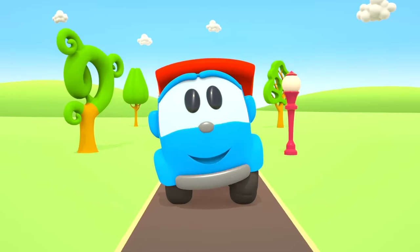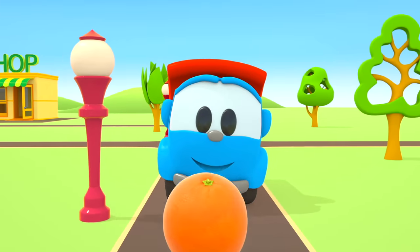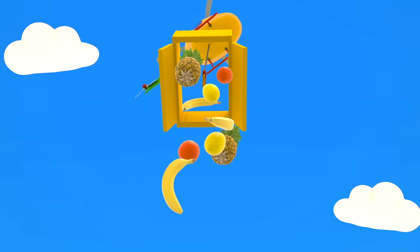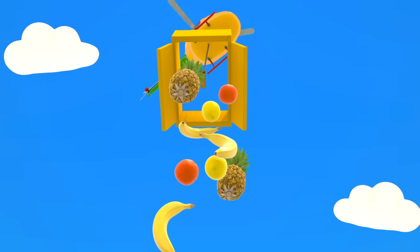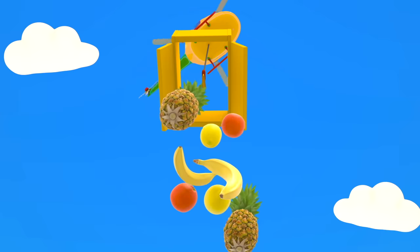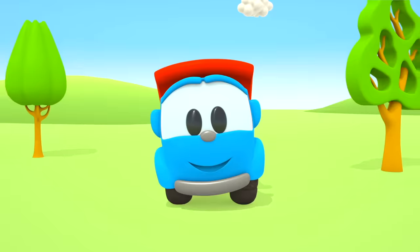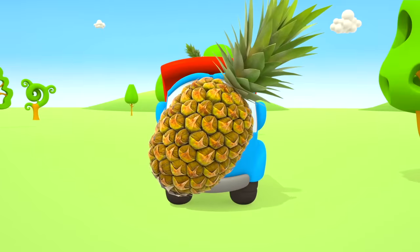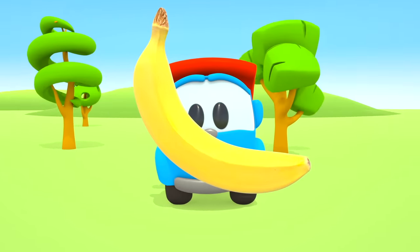It's an orange, to do to do, and a lemon. A pineapple, do-do-do-do, and banana.